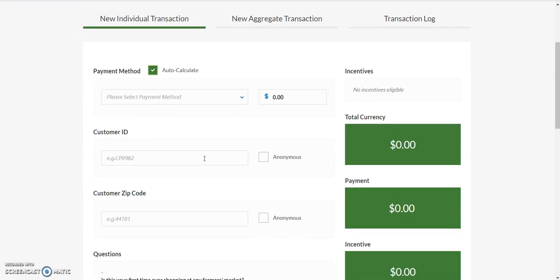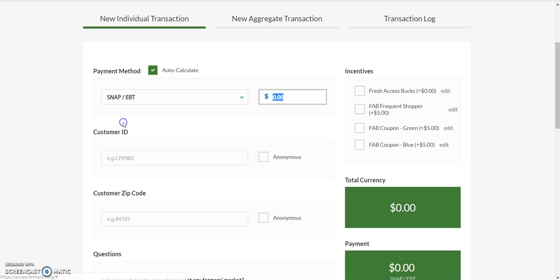We have your profile already set so that it's a 50% discount on the SNAP purchases that a shopper makes at your market. So let's do a couple transactions and see what that looks like. So first of all, we track the SNAP EBT. You do have the option to look at cash, checks, credit card, other amounts, but the SNAP EBT is what we require. If you do want to add those additional payment methods, you can do that in your profile page.